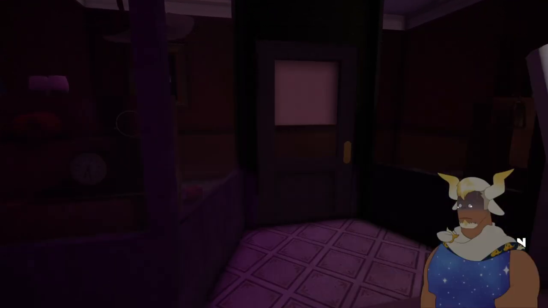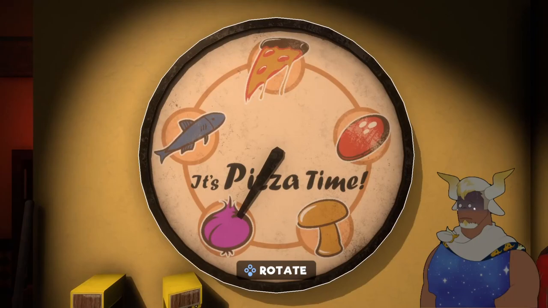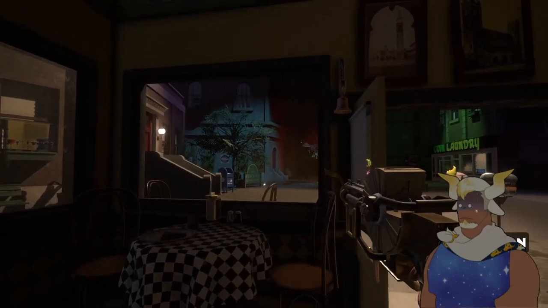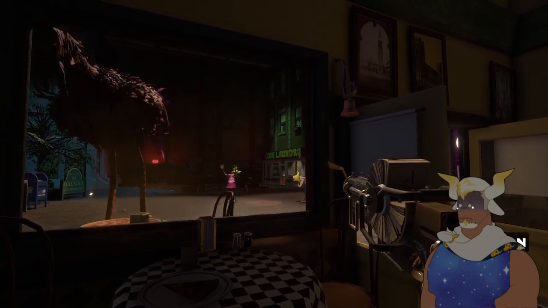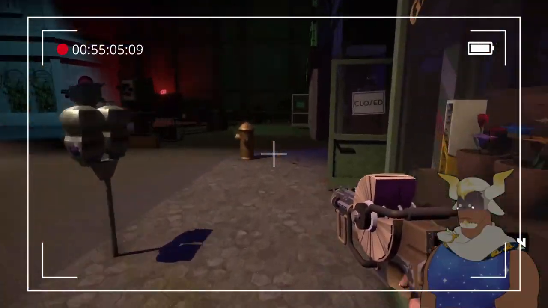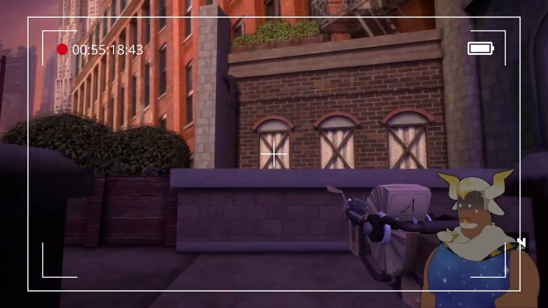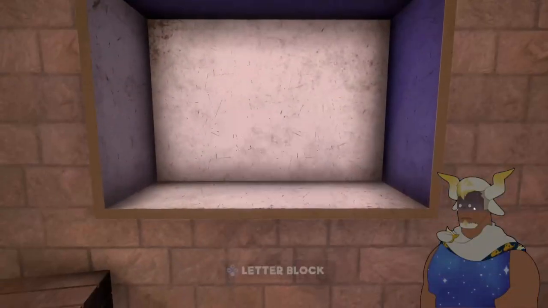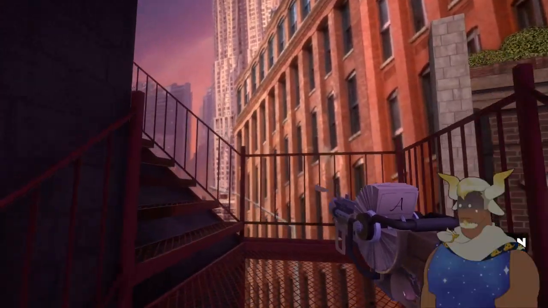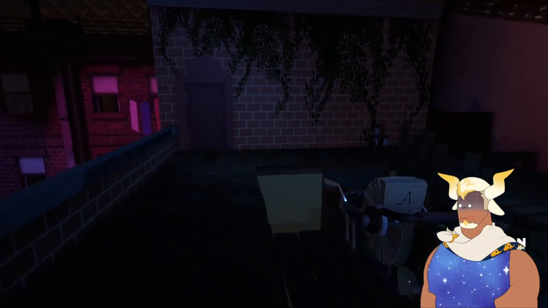Is there another? That's nailed shut. Okay. Let's do the mushroom now. Pearl, I need you to not be over there. That's fine. Alright, so we have that letter block now. And with that, let's take the top path back over to the pizza place.